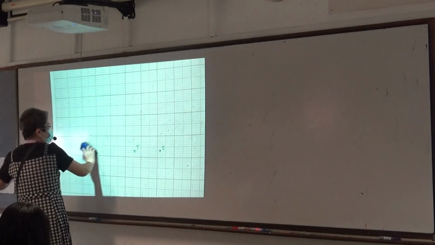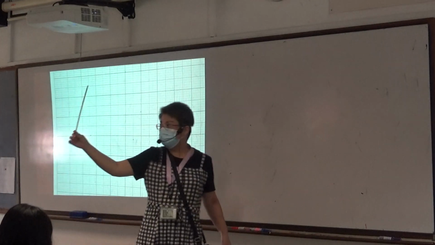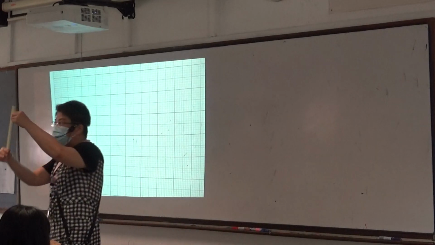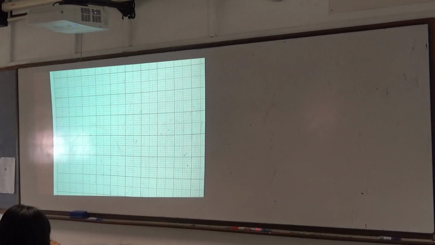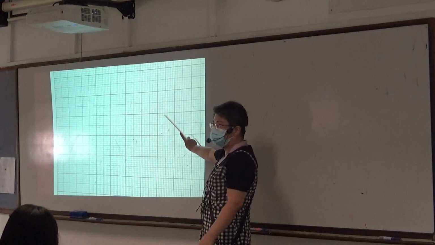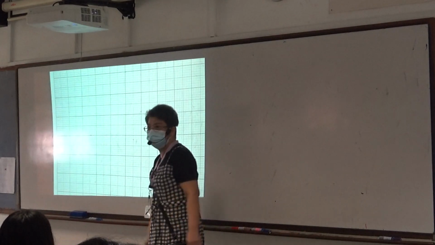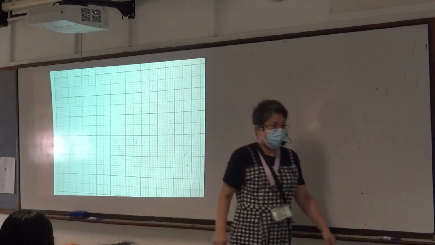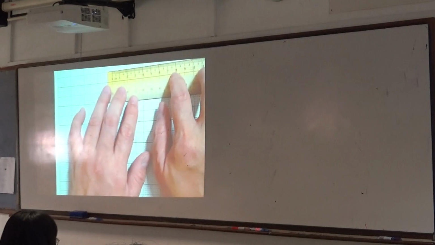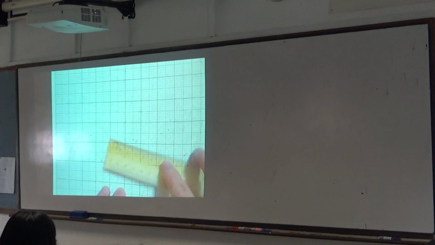Now, it is good to get a long ruler like this, whereby you have one side transparent. The whole thing transparent also can. Now, I want you to look here. Everybody look up. Can you see on the graph paper, there are dark lines and lighter lines? You can see it? Now, I want you to take note here. I'm going to go from dark line to dark line.